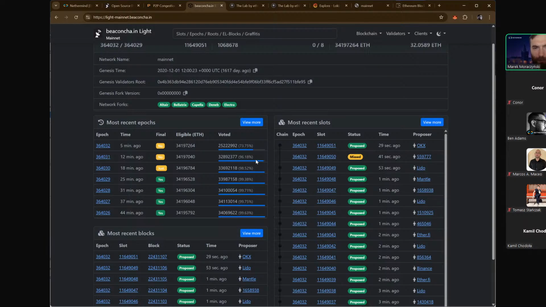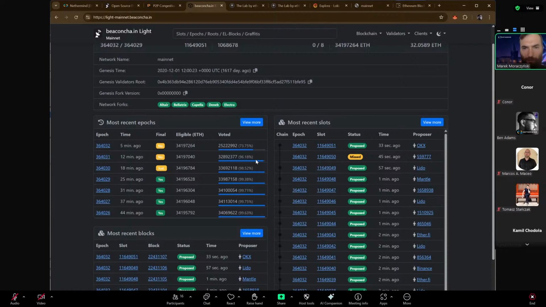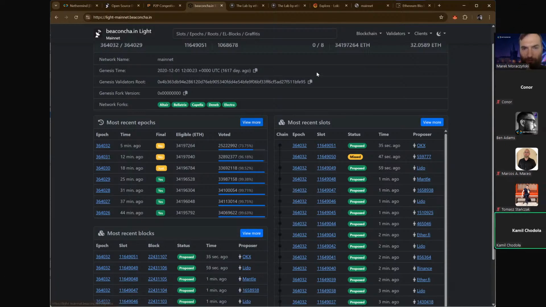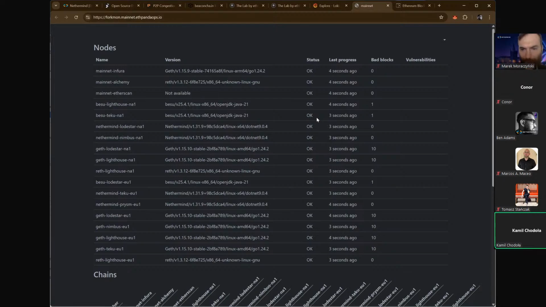We have different client pairs, so it should be a good estimation of how things are working. Yeah, we have five nodes for monitoring with all different CL clients, and every single one is on the same fork right now. Progressing fine. So from this point of view, it's good. Yeah. Forkmon says it's good.